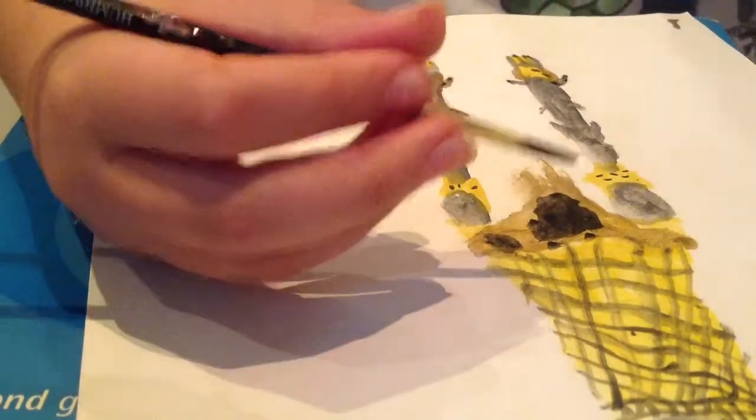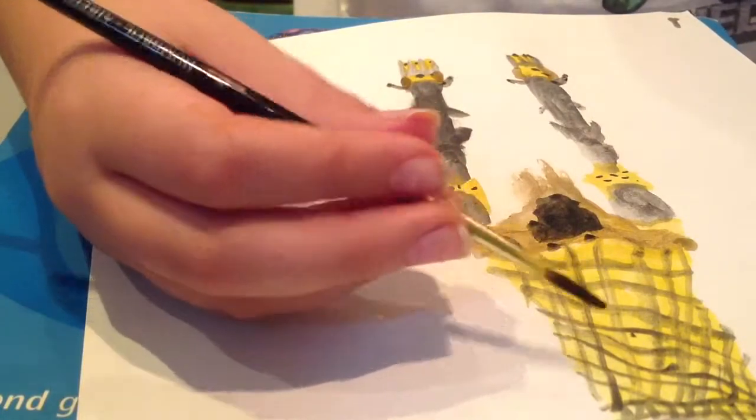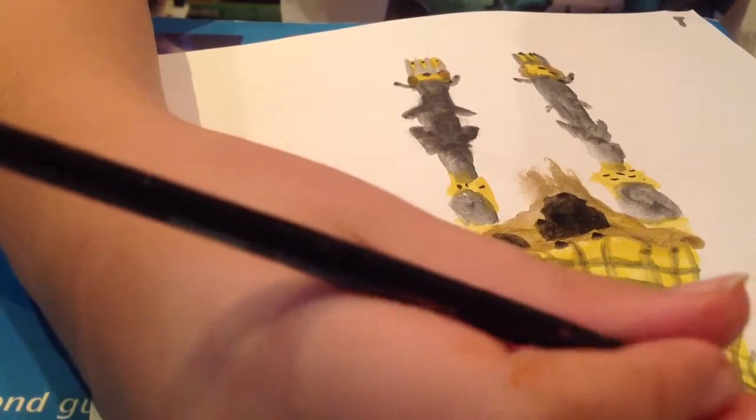Okay guys, I think he's doing pretty well. Look at this guy. He's pretty good. Now, next thing is his helmet. So, let's get this little guy, position him. And then, yeah, draw his mask.